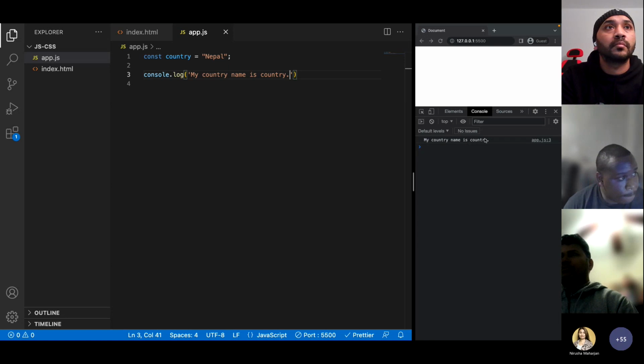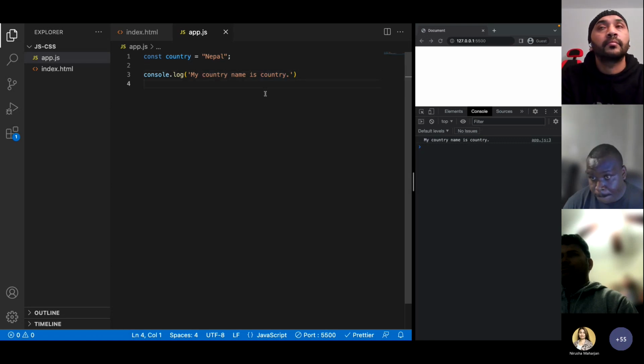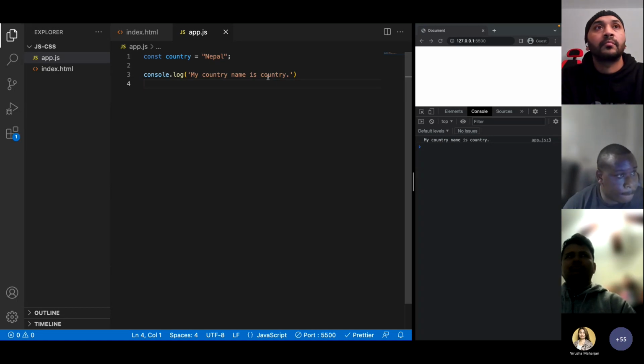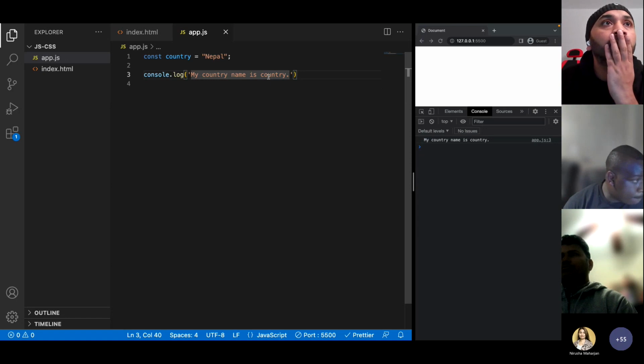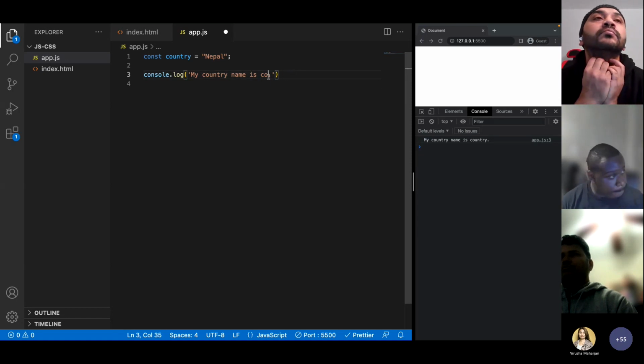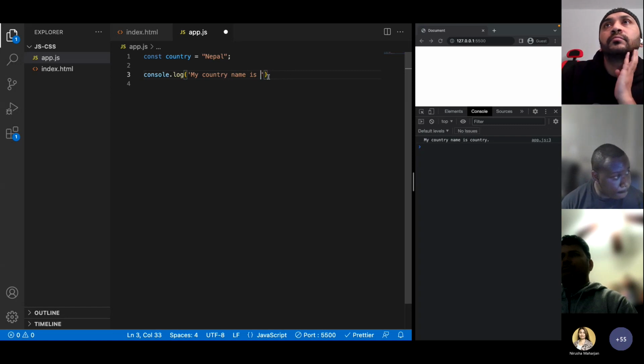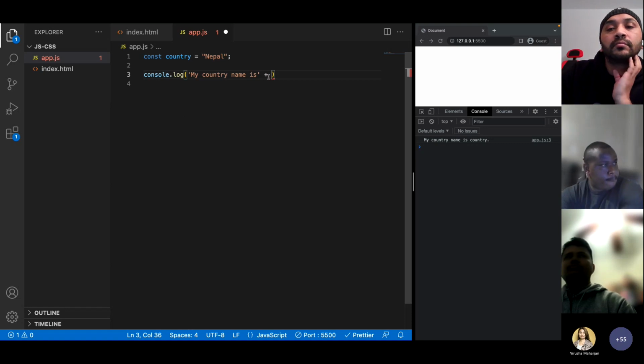You can do it using curly braces, but you need to give a different kind of quotation. Yeah, that's right. But yeah, let's try to do it in other ways. Yeah, concatenation. Okay, that's another good solution. So what I can do here is do not write country here, right? So to do concatenation, let me remove this full stop from here. Now I will concatenate this with variable. Concatenation means combining, right? So I will now write country here.